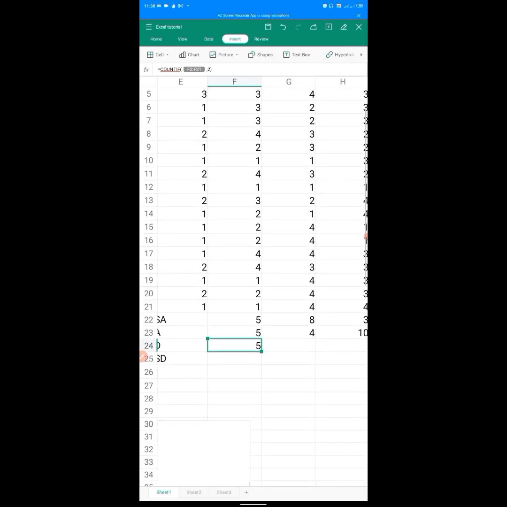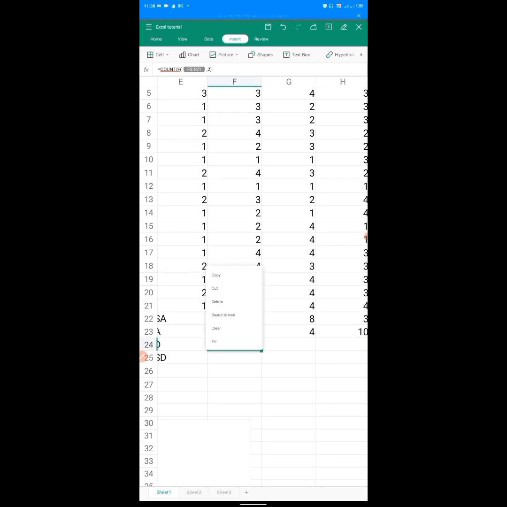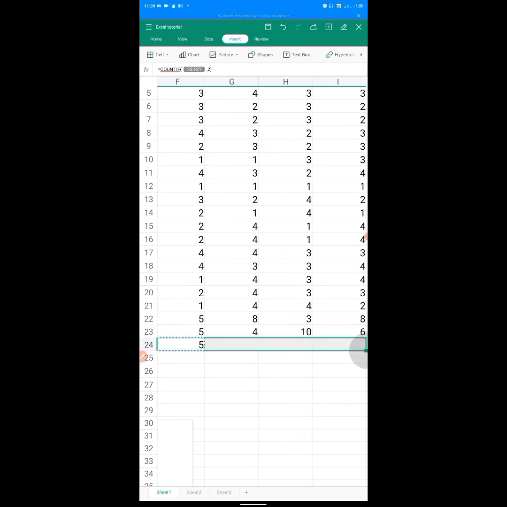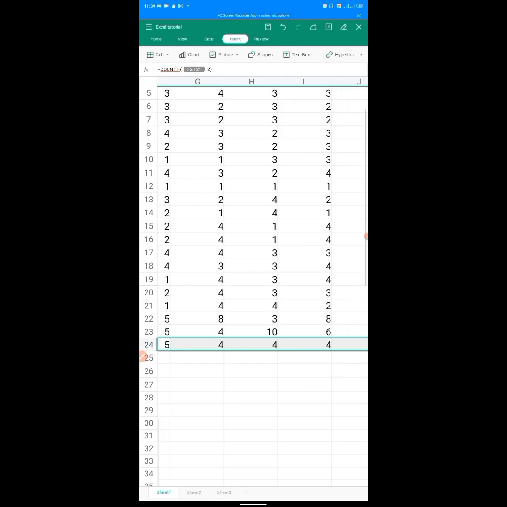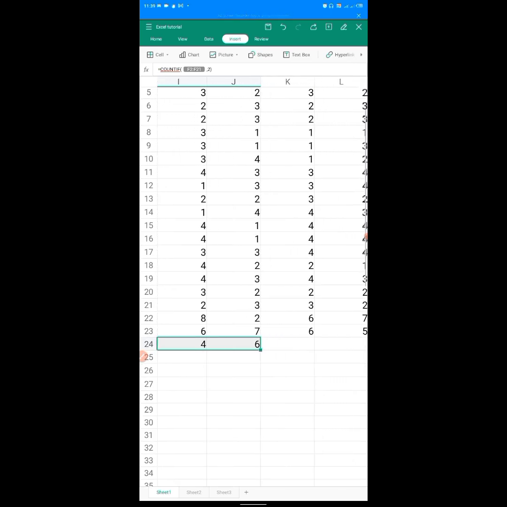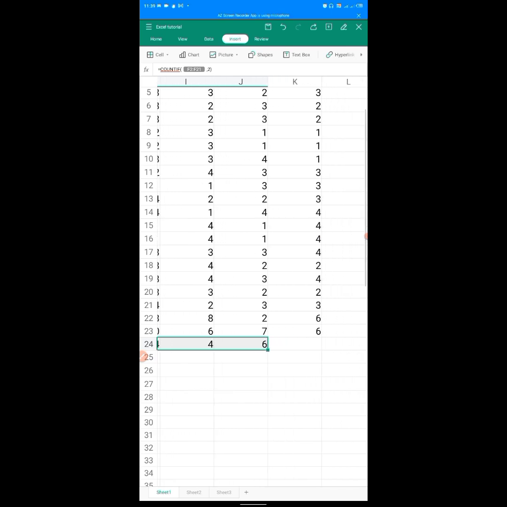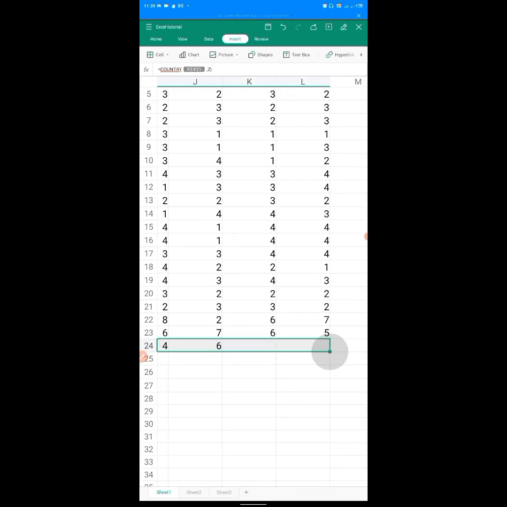That is 5 again. So now let's copy and highlight it all, so you can keep dragging, and let's paste. We have 4, 4, 6, and we have 2 left. I'm using the autofill and drag edge now, but in your Excel, if you are using PC, it will just do that automatically without us pressing any paste. So you copy. Let me just paste this one as fast as I could.